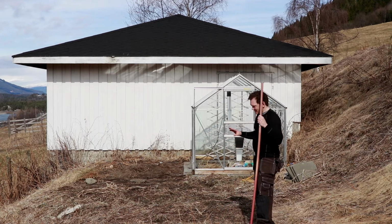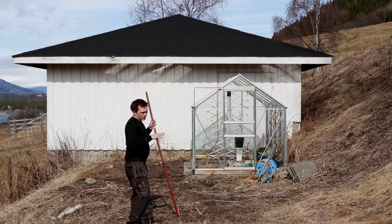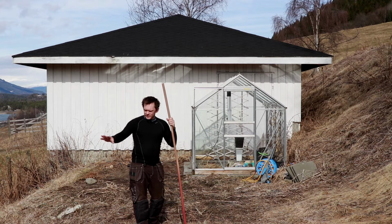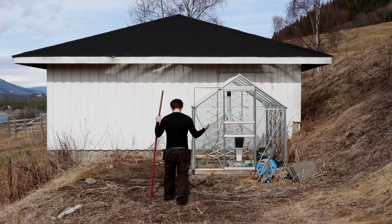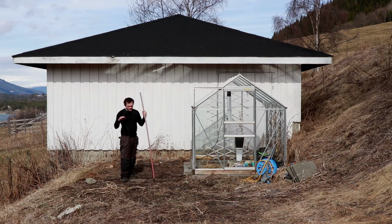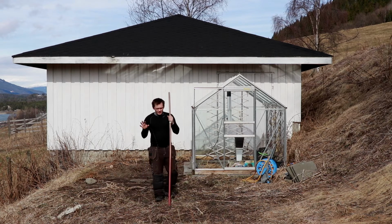So I'm thinking that if I'm not able to put the big greenhouse up there, that's not a problem. We're gonna focus on the garden right here. So what I'm gonna do is take my tiller down here and we're gonna mess up the whole area and straighten it out. I can see if I can get the tractor down here just to flatten the whole area out. And we're gonna grow salads, carrots, parsnips, maybe some beets, sugar snap peas, everything that you would have in a normal garden, except the peppers. Well, I would say everything that you would have in a Nordic garden. So all the greens and everything that thrives in colder climates.